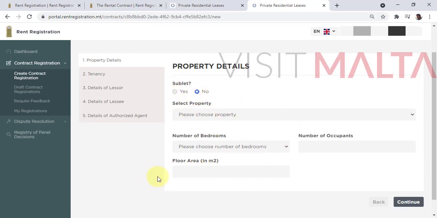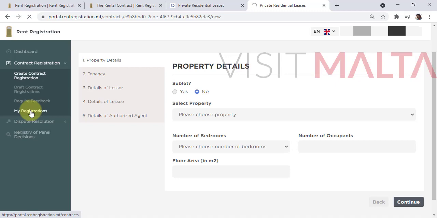If you're not getting any information from rental registration, you can ask your landlord for the 8-digit reference number. As I mentioned, you can contact the rental registration by providing your email address, saying that I'm staying here, this is the reference number, my contract has been registered, please add my contract detail under my account. Once it's been added, you can see your contract under the My Registration tab.